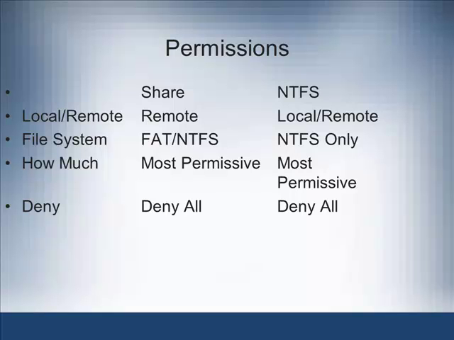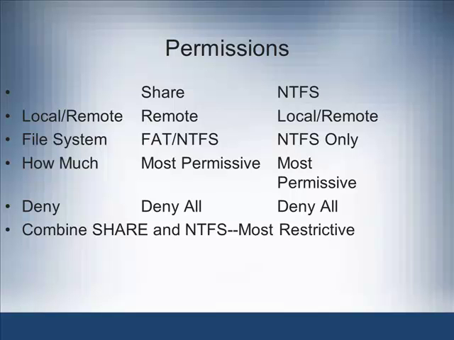If anybody denies you, if you're in 12 groups and they have full control to the share folder, and you're in one group that has denied to the share folder, you're denied. One deny wipes out every other permission on that resource that you have. Whereas individually, share you get the most permissive, and NTFS you get the most permissive. When you put them together, when we share something across the network, you get the most restrictive. That's why, when I went back to the first, I said, originally, the share permission was full control to everyone.